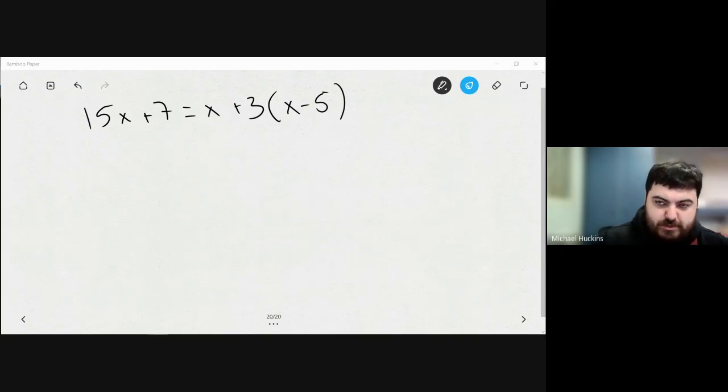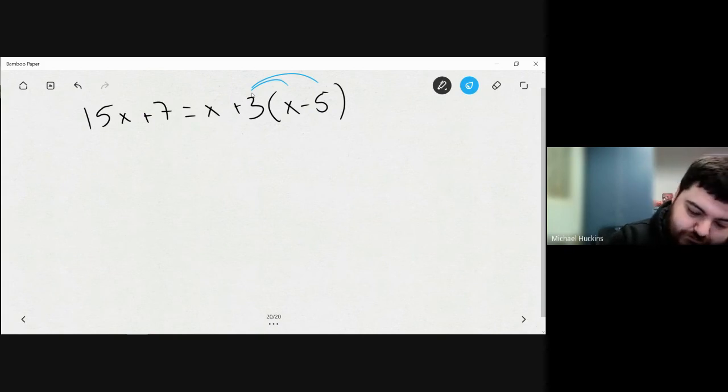Now, the way we deal with these parentheses depends on what's inside the parentheses and what's around it. In this case, x minus 5 cannot be simplified because they're not like terms, but I do have a constant in front of the parentheses, which signals that I need to use the distributive property. This is something from way back in a previous lesson, but it shows up often. Whenever you see parentheses, know that you'll have to look to simplify them to remove the parentheses before you can really fully solve your equation.